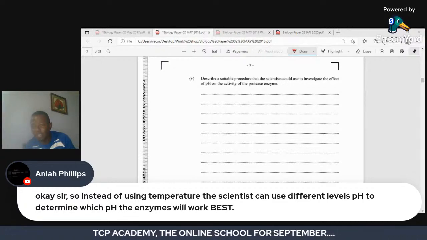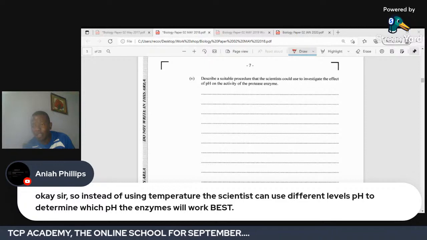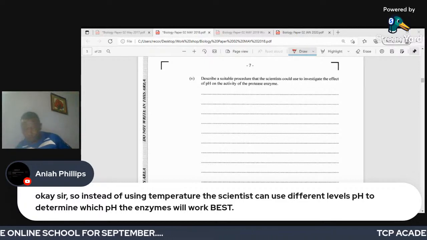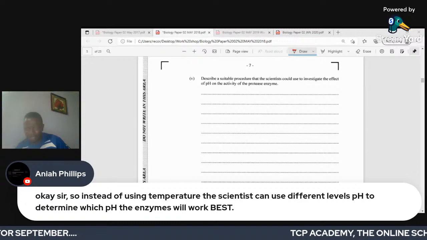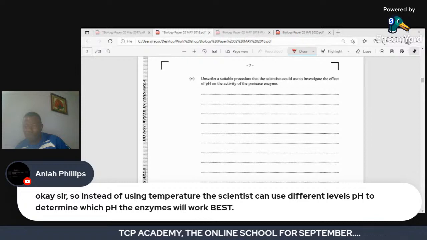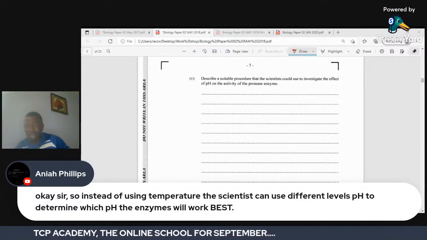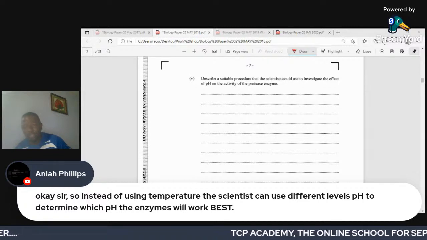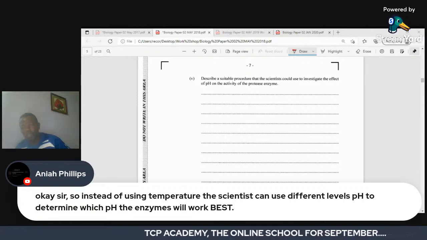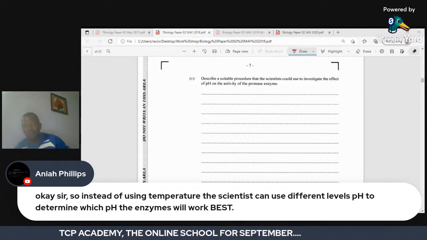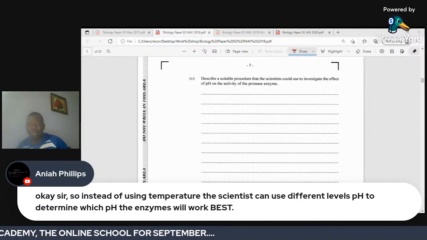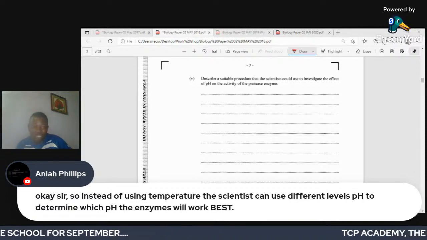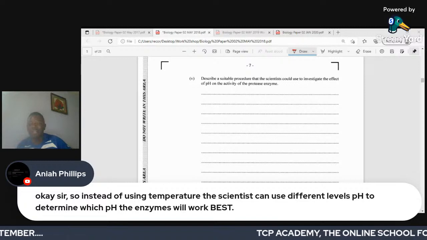Using the same enzyme and constant temperature. That is good. You want to make sure that the temperature is constant. Is that Ron? And use 4 samples of the same enzyme. Yes, that is also good. I like the specificity. And use a gradual change in pH level and monitor the change in the enzyme. I think this is one of the closest things to a procedure. I think I like it.